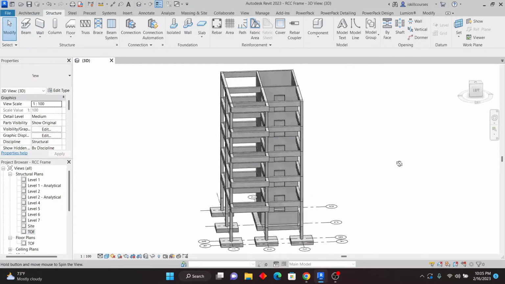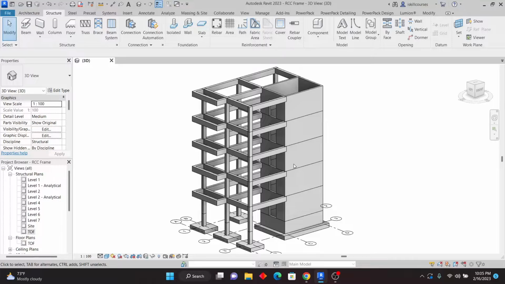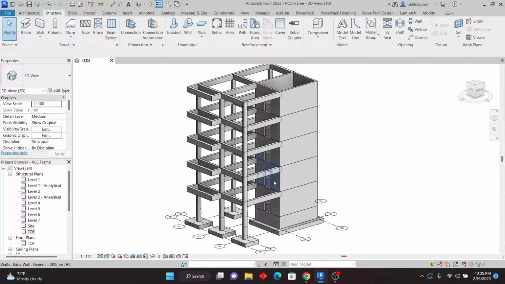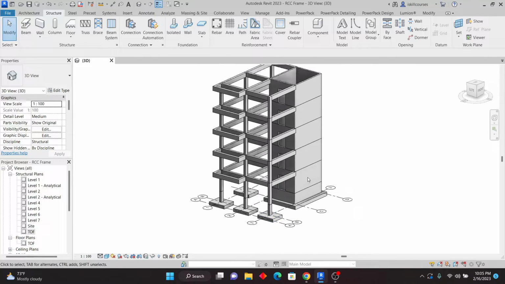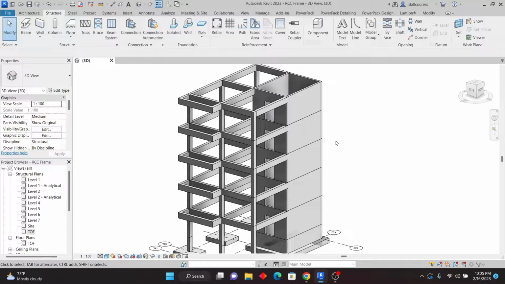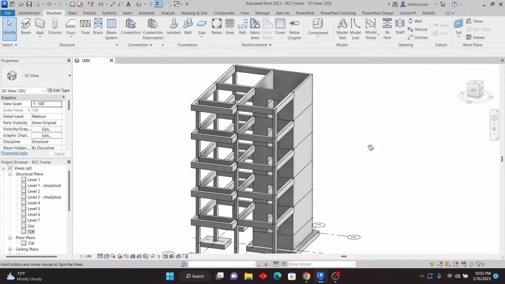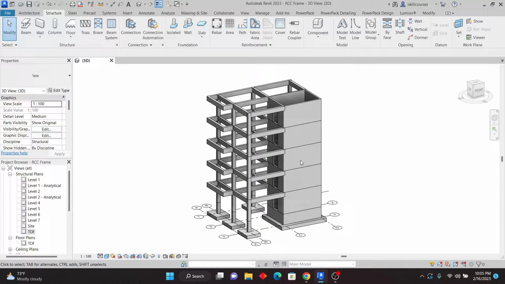In this lesson, you are going to learn how you can model this frame that you are seeing here, or model all the beams, the columns, and most important, the openings that you are seeing here, the foundation, and all the walls that you can see from here. Now, I'm going to tell you the tips and tricks that you can employ on this model so that you are able to model this one in the shortest possible time.